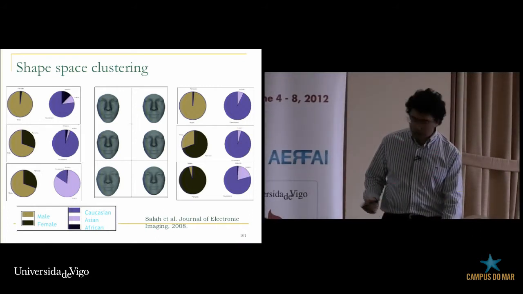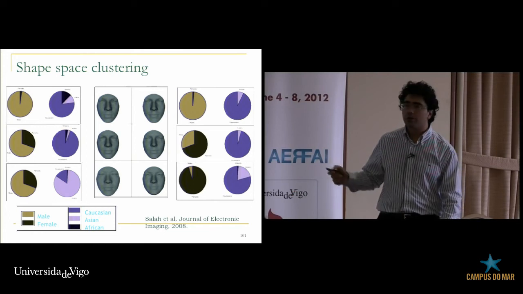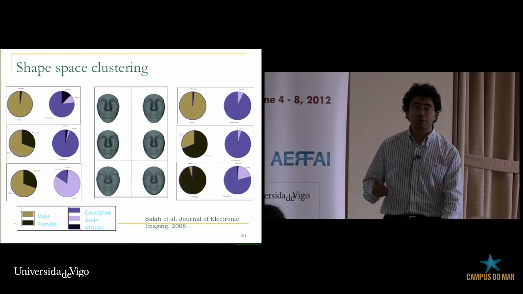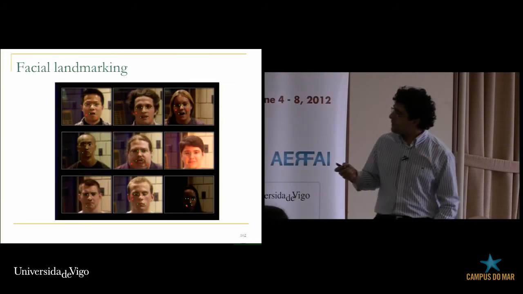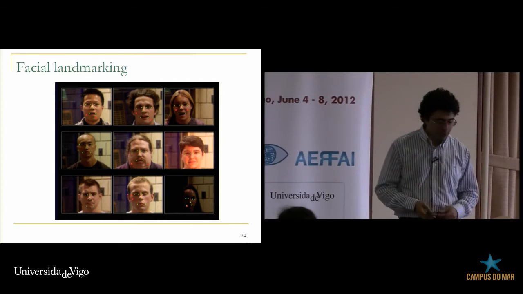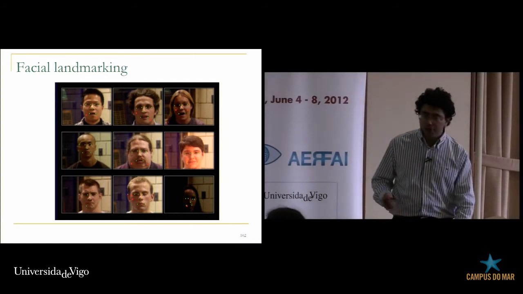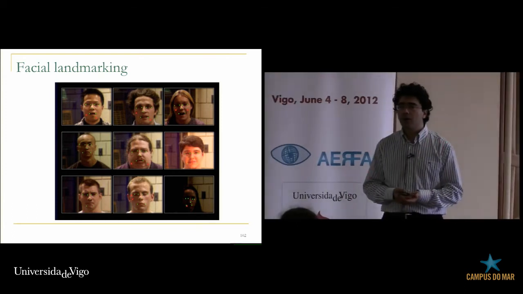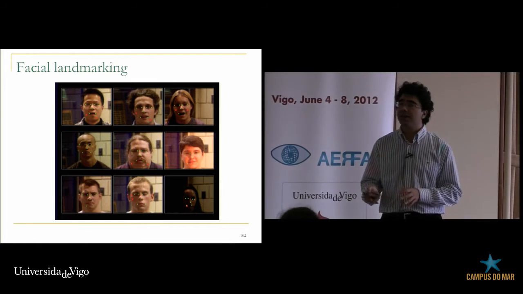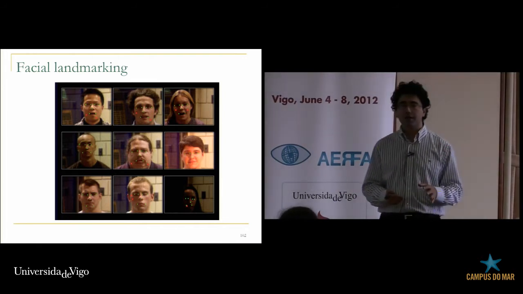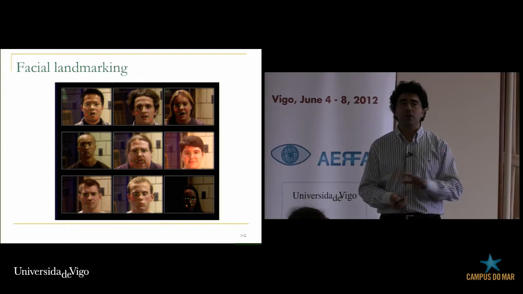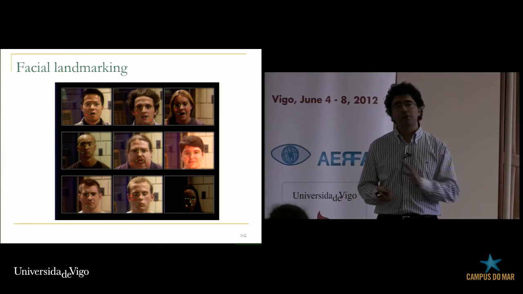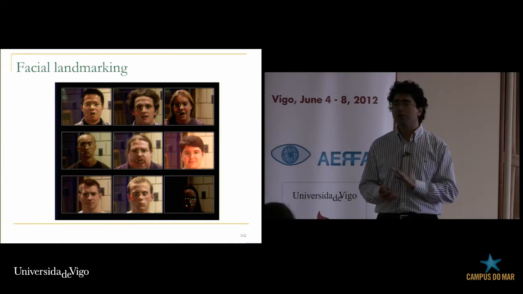So the lesson is you should choose your models carefully when registering. Faces have different sorts of variations. For registration, I said ICP is quite useful, but ICP is a complex optimization problem. Just like active appearance models, that's also iterative. If you start either ICP or active appearance models from a poor initial point, you will converge to a local optimum and you will not get the good solution.